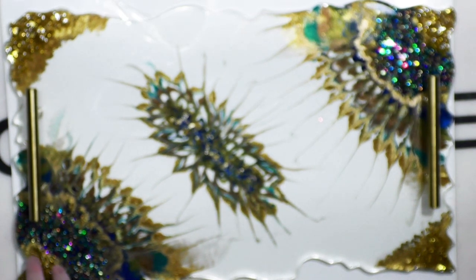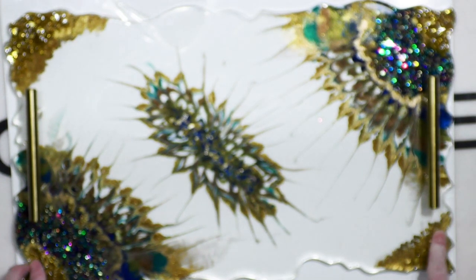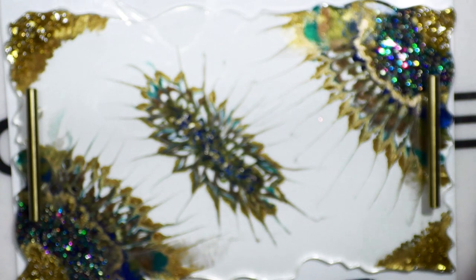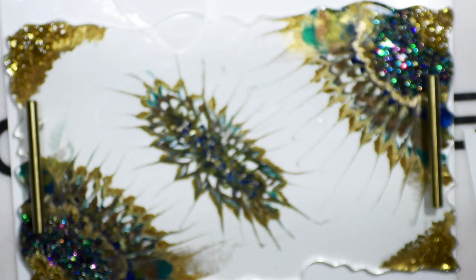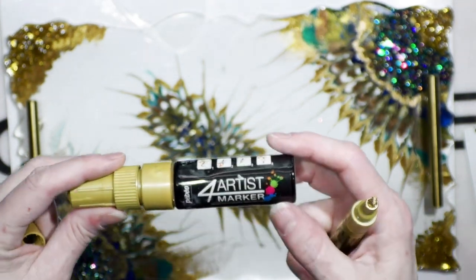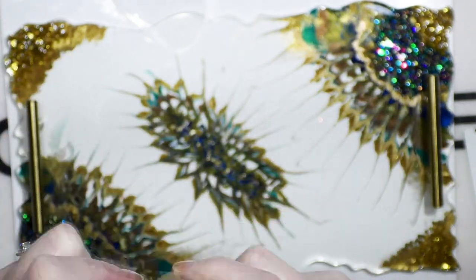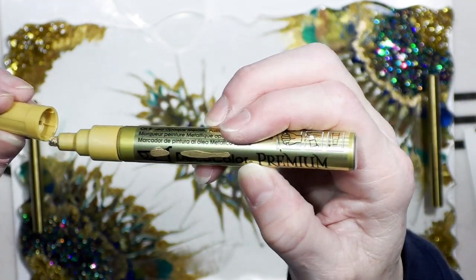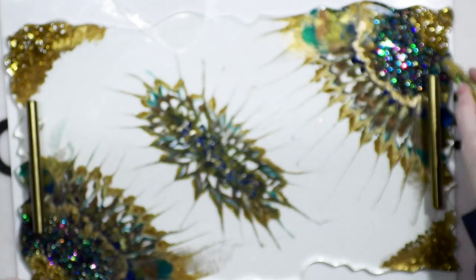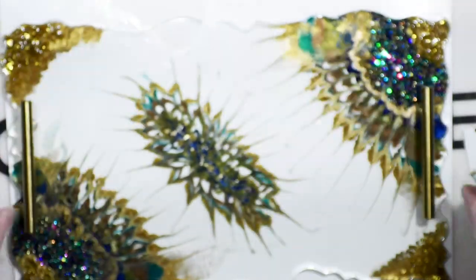It gives me a place for my paint pen to follow the ridge and do a better job on outlining. I'm going to use, and I also will go over the products before I finish, this Pebeo 4Artist Marker, a giant jumbo gold oil paint pen. And then I'm just going to use a Deco Color gold paint pen around the edge, and use the jumbo one for the sides. It's really cool to see the sides the way they are, but I think the gold around the edge will just really finish it off.